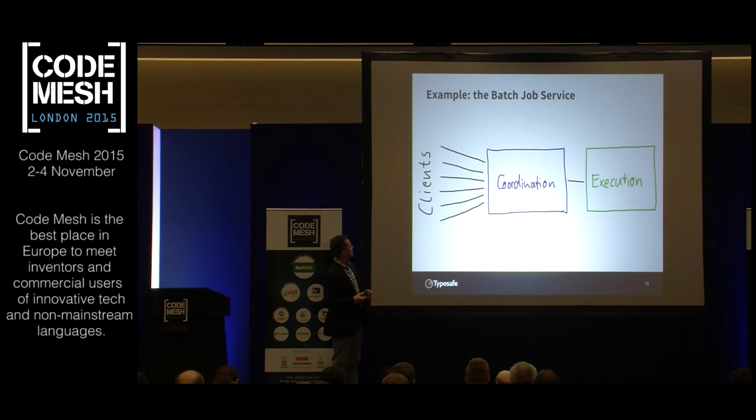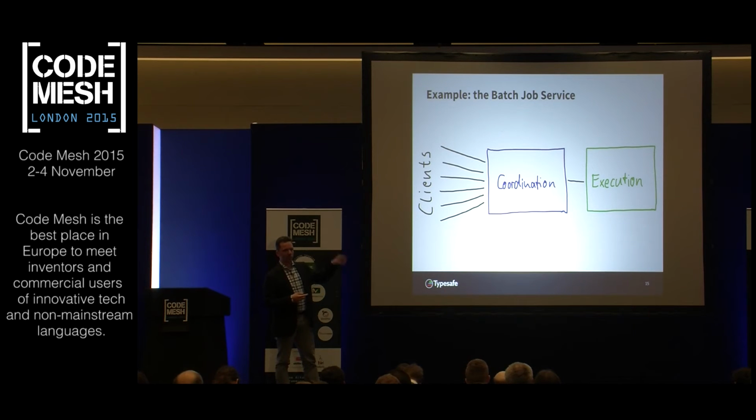Now, this storage will also need to be used by the execution component. It will need to retrieve the jobs. So if we just use a shared database or a distributed file system or whatever you want, then this client interface on the left-hand side and the execution on the right-hand side, not even speaking of the rest of the coordination, will need to access the same information. They will need to make modifications to the same data. They need to update the status of jobs and so on.